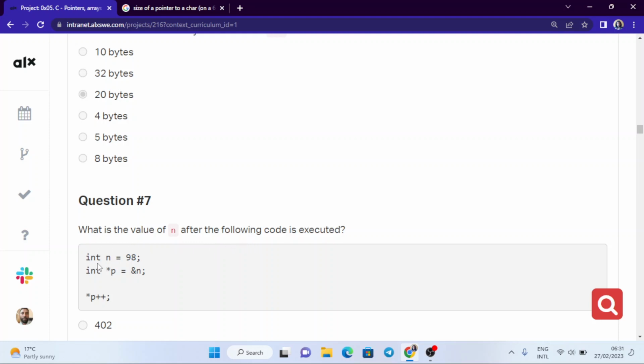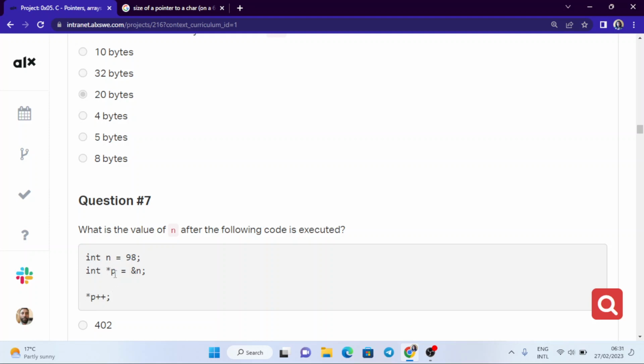The other question: what is the value of n after the following code is executed? int n = 98, *p = &n, *p++. If the address of n is given, the value of *p++ will be incremented.